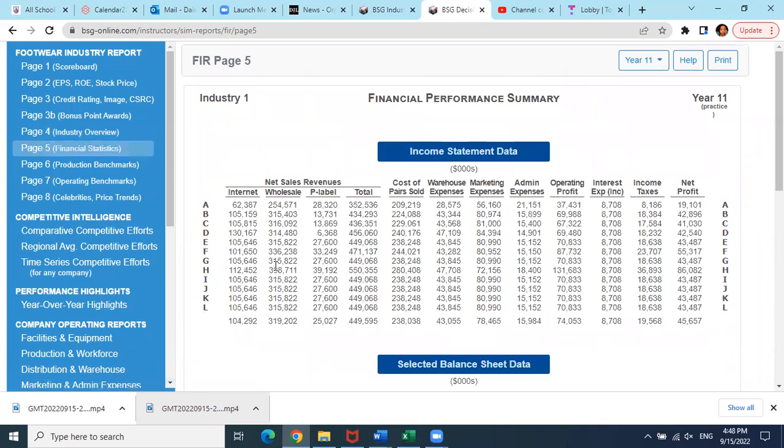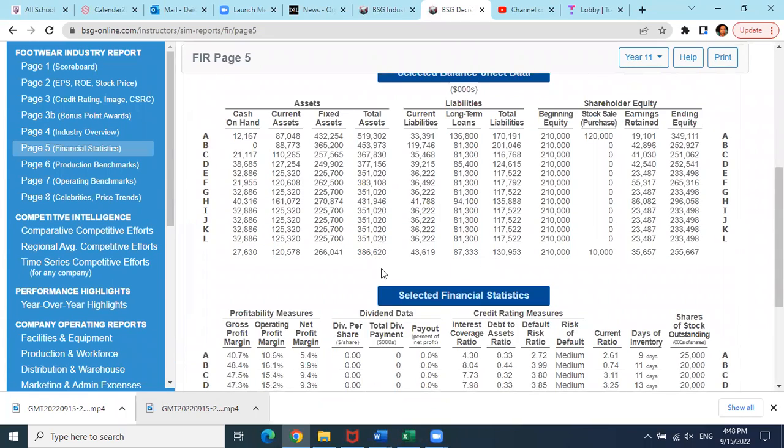So financial statement. A has a very small internet market, and the total market, A also has a relatively small market. I don't know why. So we have to take that into account later on. And then H has the largest market. Oh, B has no cash. B has a lot of current liability. I'm not sure if they actually got the loan, or triggered the overdraft loan. I couldn't tell from here. I don't know if you guys remember the first class, I said the last thing you do is check the cash flow and finance.